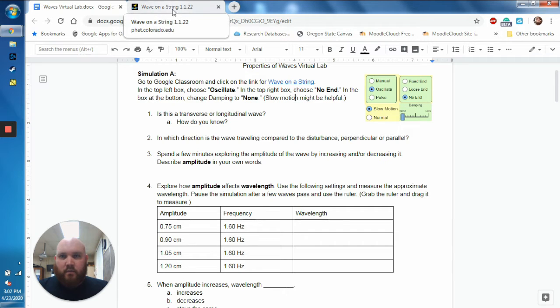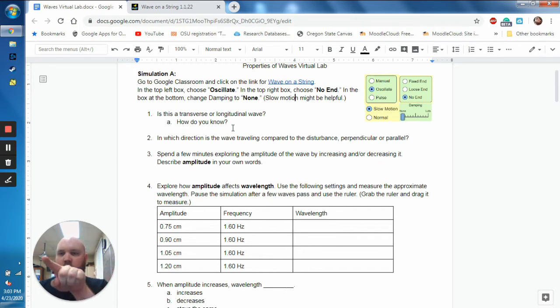Now, when you're reading this week, we talked about transverse and longitudinal waves and the difference between them and how you would know that. So this question could be kind of difficult. A lot of our issues are with these words, transverse and longitudinal. A longitudinal wave is not like a normal wave that propagates through. It's more like a sound wave or a shock wave. So this question and number two get into the same idea.